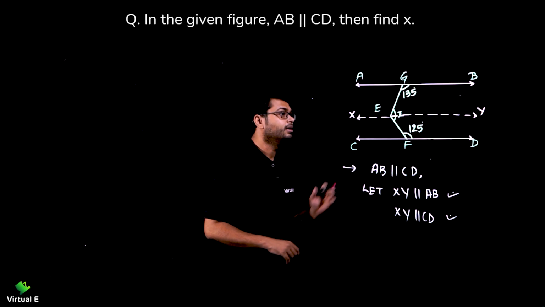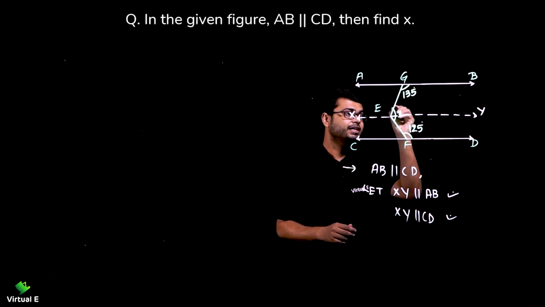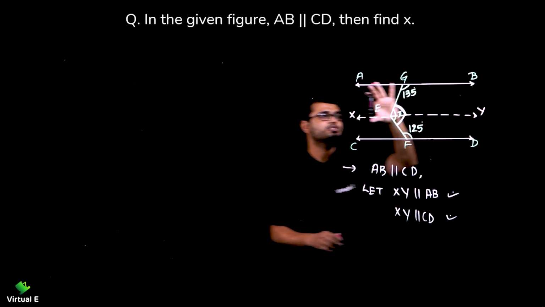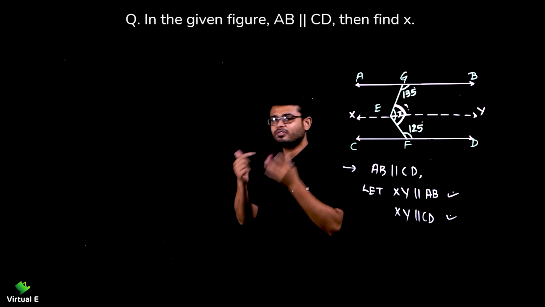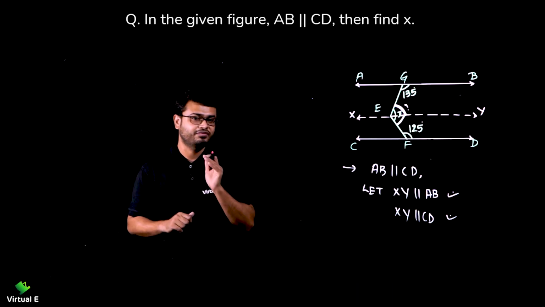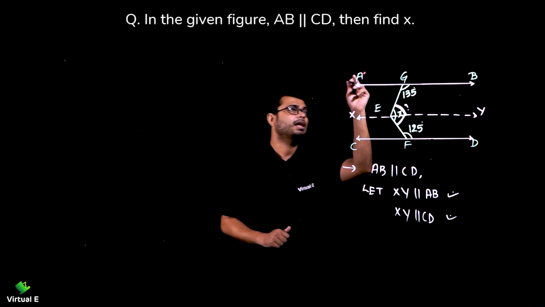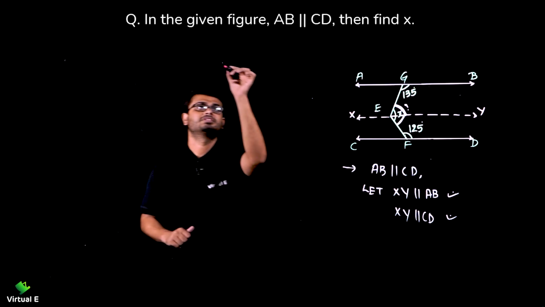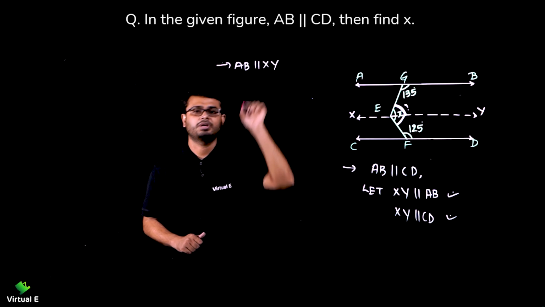Remember very carefully. Now you can see this angle x is divided into two parts. This is one angle, and this is another over here. Now if we talk about only these two parallel lines, then we can get the value of this angle at least, a part of the x. We cannot say half of the x. We don't know. So first of all, we'll start with line AB parallel XY.